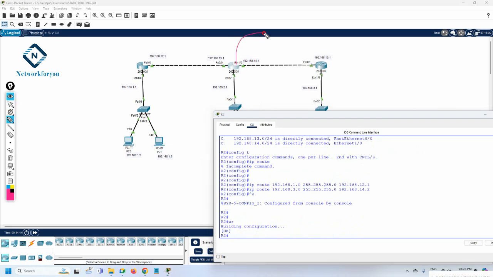If you are configuring like this, both should be in the same subnet. If you are writing 14 here, here also 14 dot something. Here maybe 14.100, here maybe 200, but both should be 14 because we are using /24. /24 means this portion is 255, this portion is 255, this portion is 255, and this one is 0. So the 0 value will change, but the remaining values will remain the same. For that purpose, we need to use the same thing.